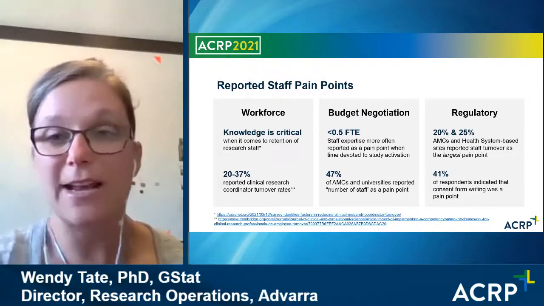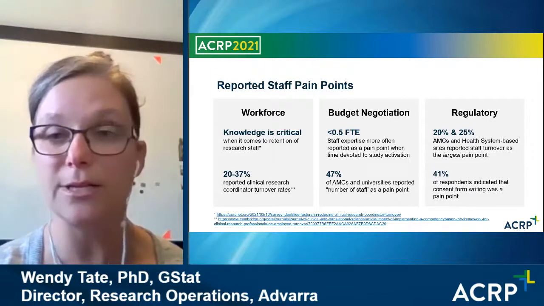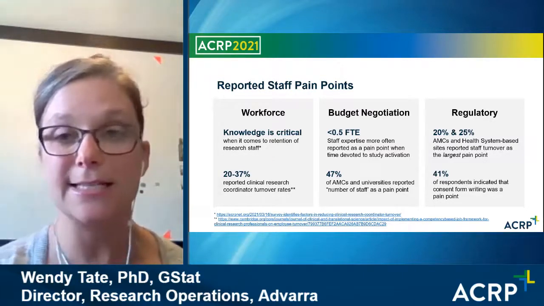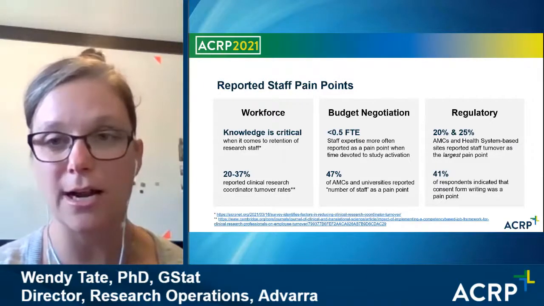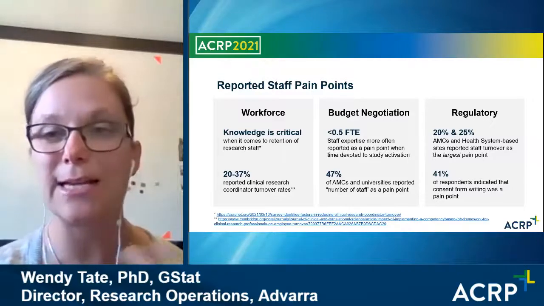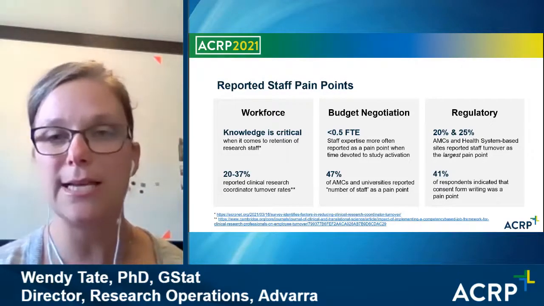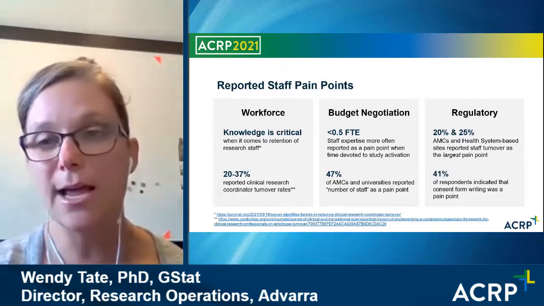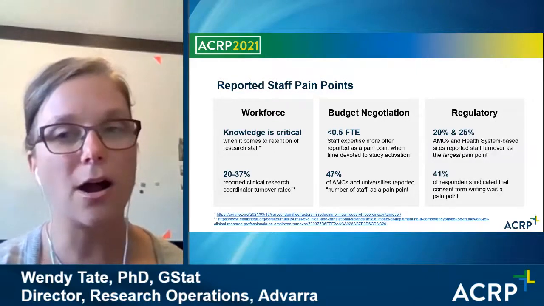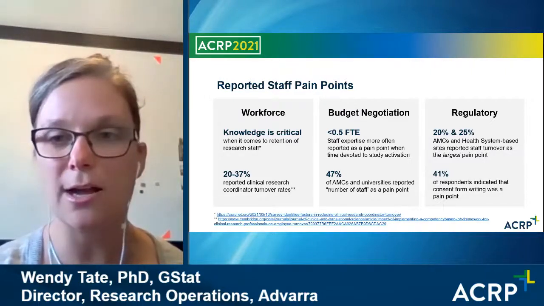Budget negotiation, financial work in the clinical research realm is complex, and it's different than financial work in other areas. Pre-award versus post-award, and most organizations are separate units because they do have very specific identities. And so when people are spending not a lot of time on that effort, it gets hard to really be expert in that area. So when we're talking about study activation, what are we talking about?